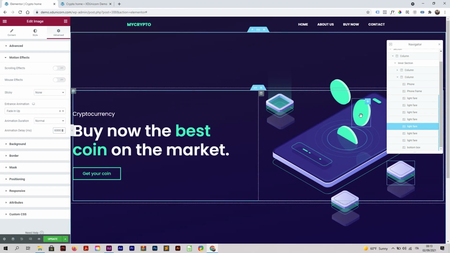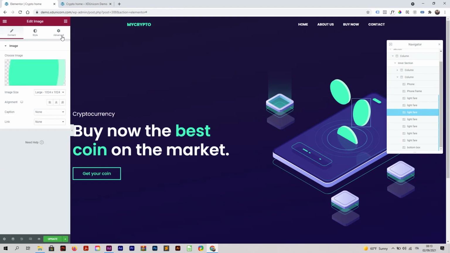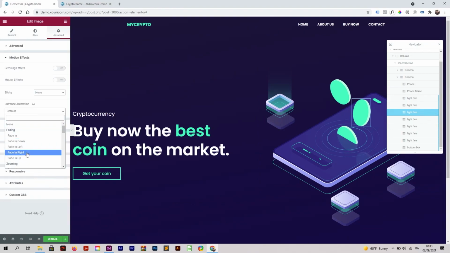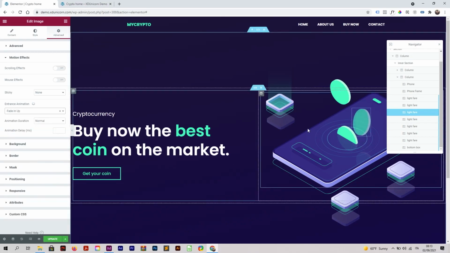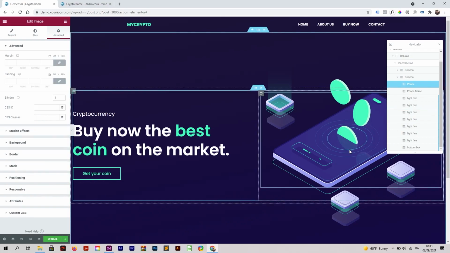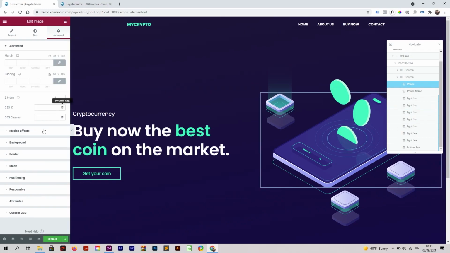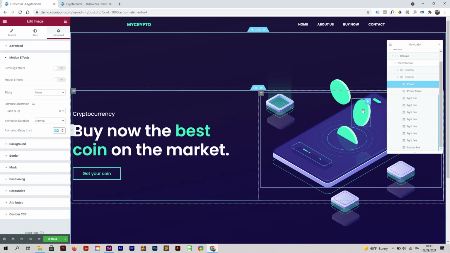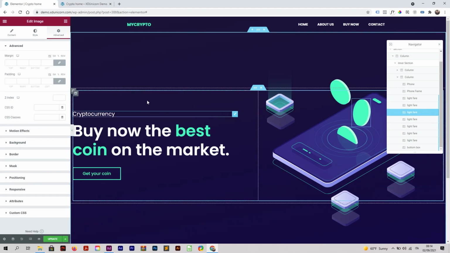And here we can of course do this same thing, clicking on that, advanced and motion effect, fading up, but this time I want this to come after this. So I'm going back to select the phone, and check what's the time of the phone. So motion effect, this is 500, so I can make this like 1000, okay, in this case.